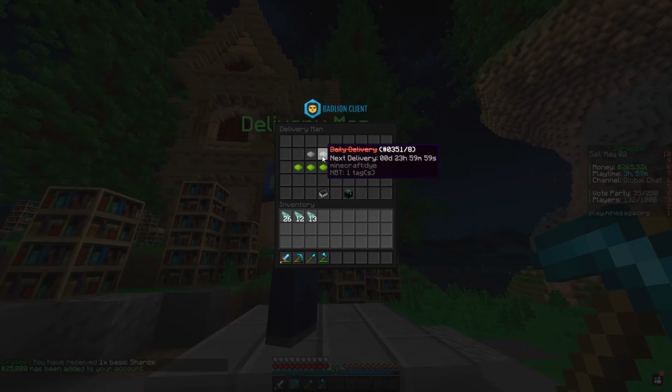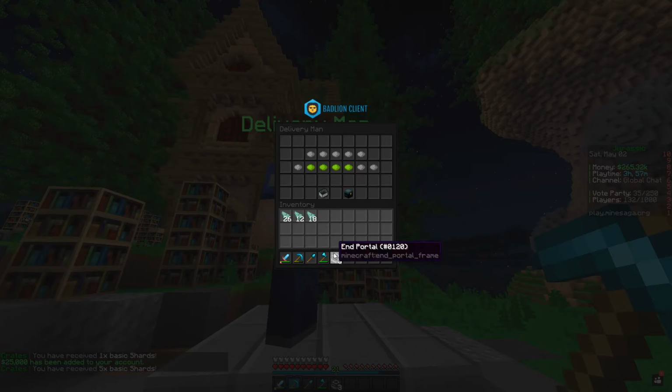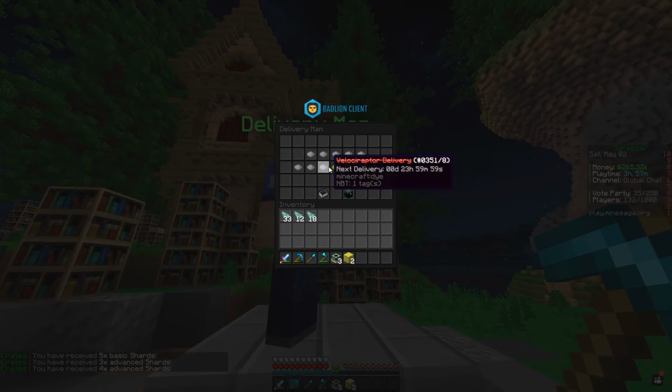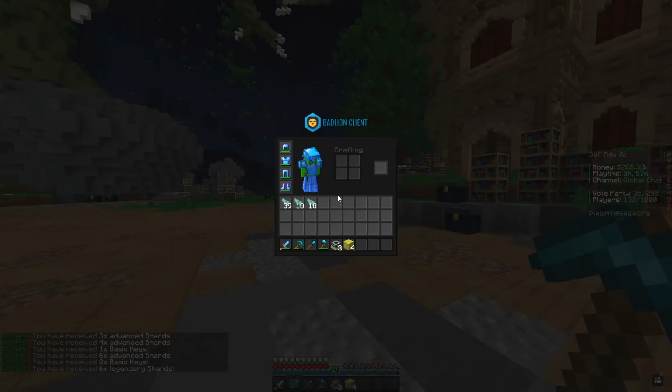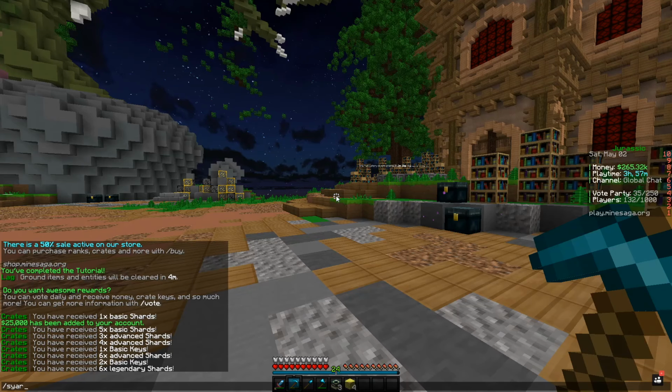We have a daily delivery, that was 25k coins and some shards. Then we have this thing that gives us 3 end portals and 5 basic shards. We have this thing that gives us more shards, more shards, more shards, and more. And so basically with these shards, you can do /shards.